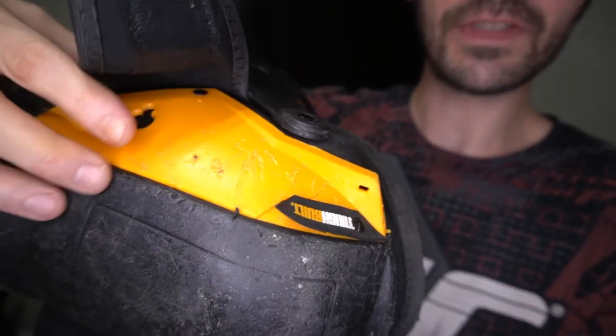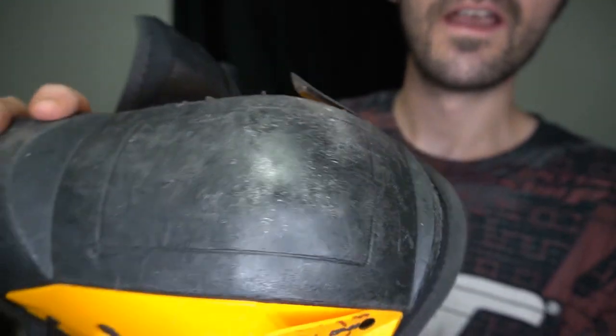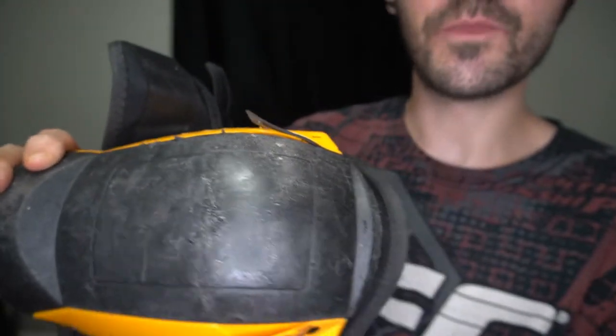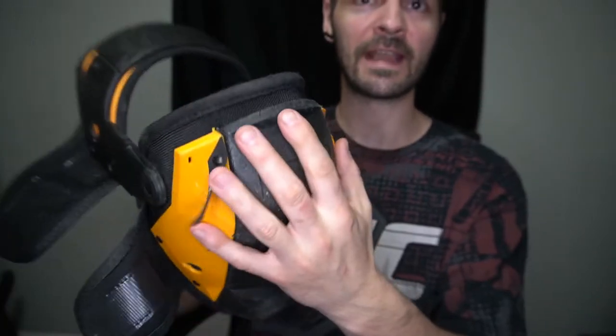Alright, so here the sucker is right here. Real good hard shell on the outside, and you can definitely see I have scratched this thing to death — I've put some dings and dents in it. All of this could have been damage to my knee, which fortunately, because of these knee pads, was just damage to the knee pads. Hard outer shell, and rounded — it's a very rounded outer shell.